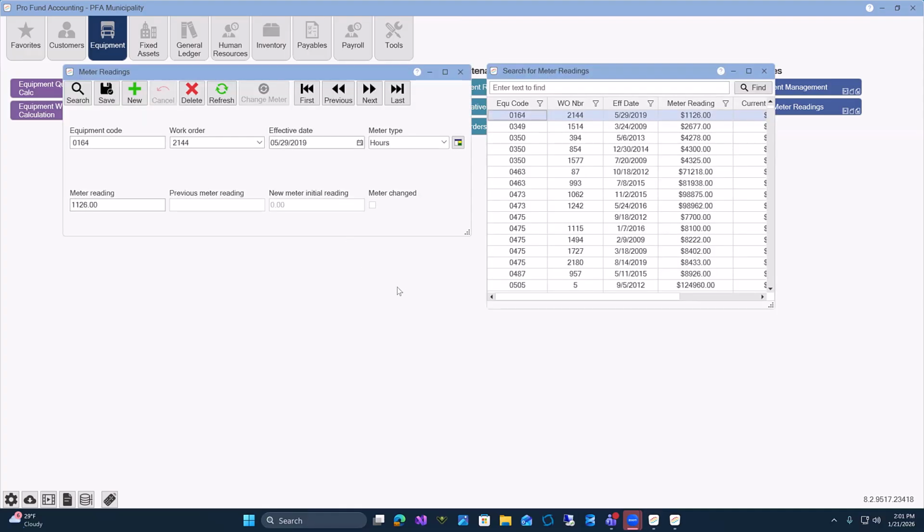Joe, you guys were saying you had a couple places where you actually did change out a meter. What was that like? You said you had changed out some meters on a different piece of equipment. What was the process for that in Samsara? What did you really need to do there?